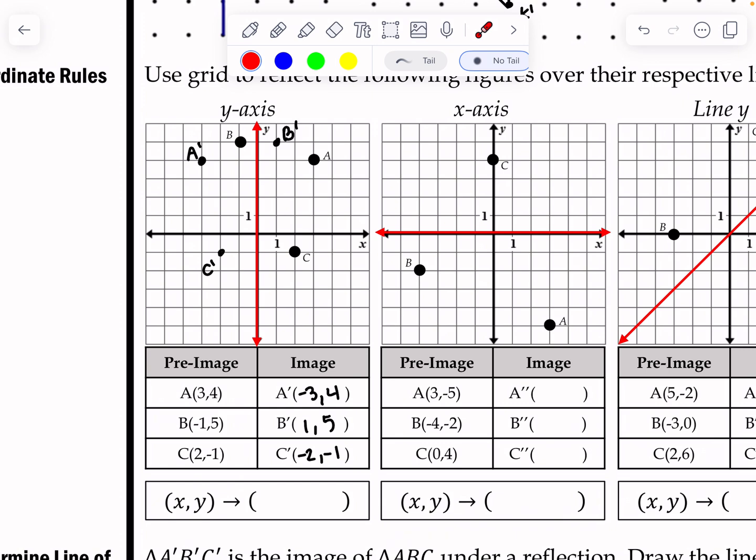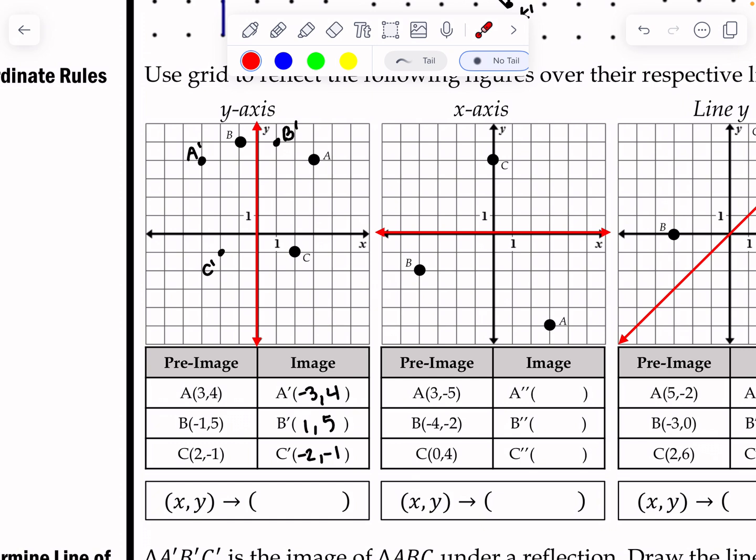Now, it's at this point that I'd like for you to discover this. You are all analytical, and you can engage in critical thinking. What do we notice from here to here? There's a lot of things that we have in common, but what changed? So let's look at the first one here. I'd encourage you to pause the video and try to answer this for yourself. So if we look at (3, 4), this is (-3, 4). (-1, 5) is (1, 5). And the last one, (2, -1) is (-2, -1). There are two questions here.